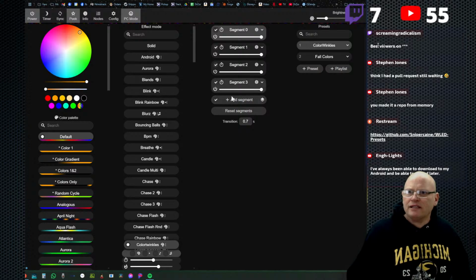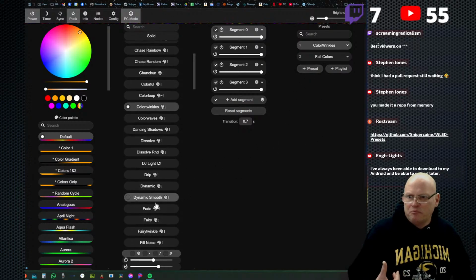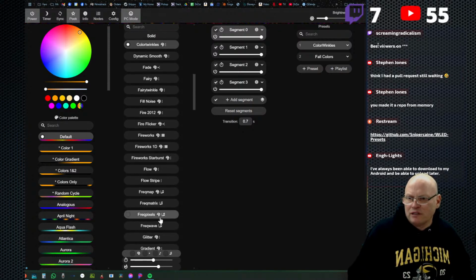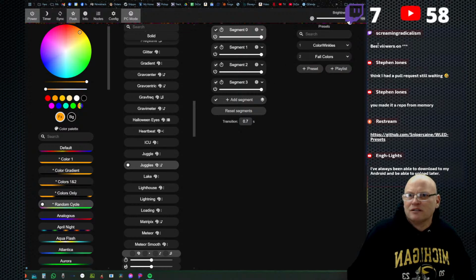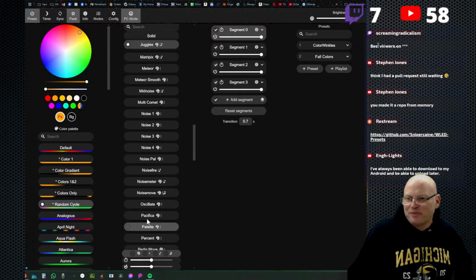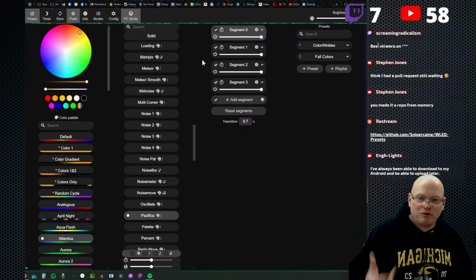Okay. Now, let's say you have something that you want to set up that you like. So let's show you what happens when you make a preset normally, right? If you're not copying it from somebody else. Let's just find one. Juggle's good. And maybe pick a palette, random cycle palette. Brightness isn't very good on this. Now, I don't think anybody would like that. So let's pick a different one. Let's pick Pacifica. Oh, yes, that's beautiful. Okay, we're going to pick that one. Let's just say you like that one for some other holiday, whatever.